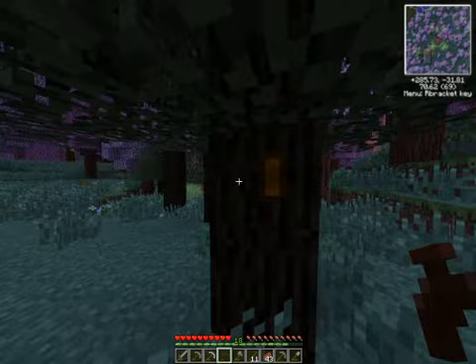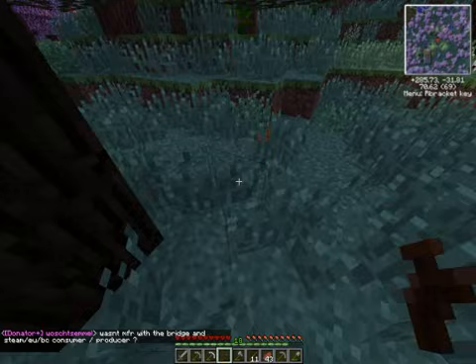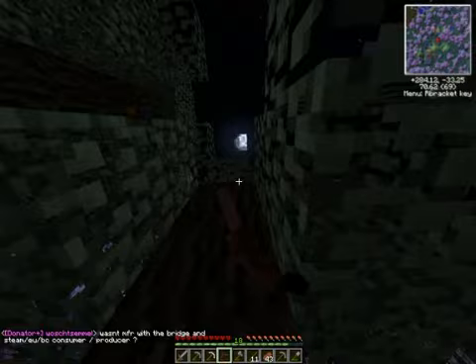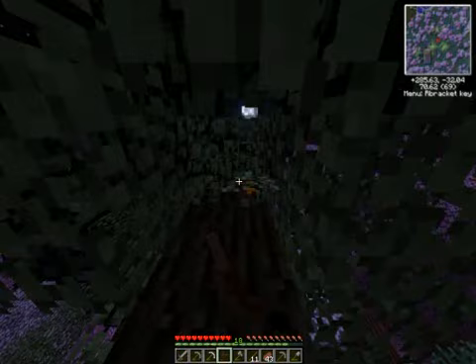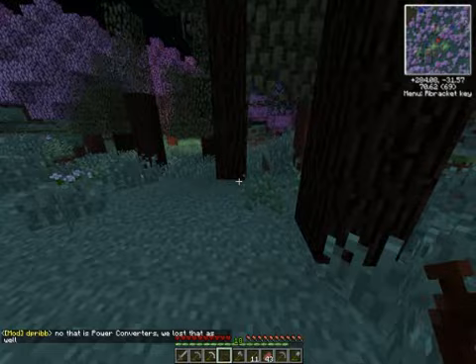Tree taps have a durability and they don't last very long, but you can actually upgrade them in a further episode. All you do is take your tree tap, right-click on the block that has the orange rectangle, and some sticky resin pops out. Trees can have multiple sets of resin. Also, the resin does respawn — if you wait a day or two in-game, that rectangle should pop back up.